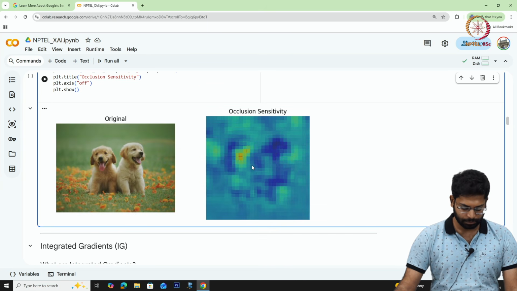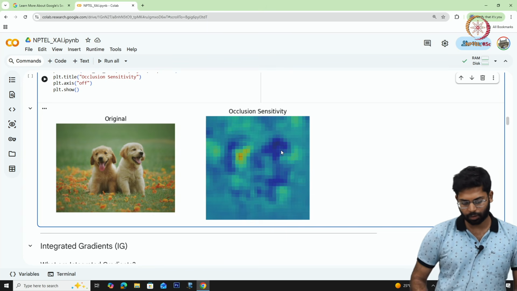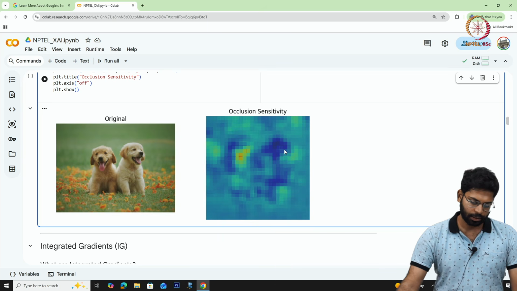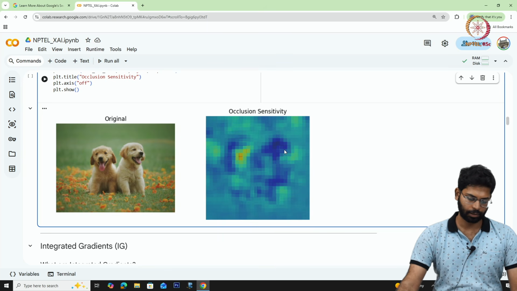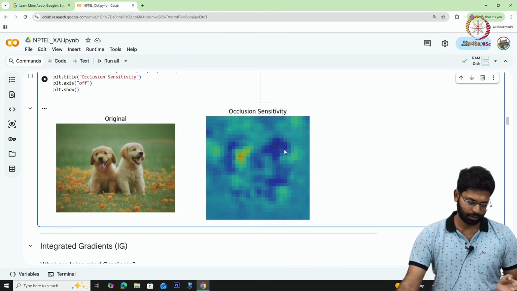So the left hand side is the original image and the right hand side is the explanation generated by occlusion for the ResNet 50 model, which highlights the regions in the input image that ResNet 50 focuses on to call this image a golden retriever.